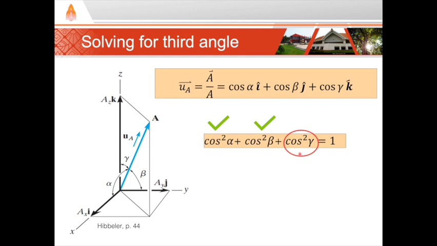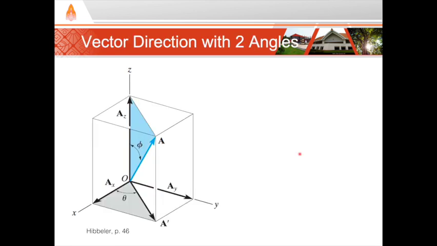The equations we looked at so far are helpful, but we don't always have those angles. Instead, sometimes we need to describe the vector's direction using 2 angles. Those angles are theta and phi. The angle theta is the same theta we looked at in 2D Cartesian vectors. You see here that theta is in the xy plane. The second angle, phi, is actually the same angle we called gamma. It is measured from the z-axis to the vector. Using these 2 angles, we can describe the direction of a vector A using this equation.